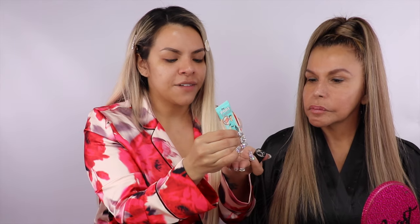Now we're going to put on some primer first, and this is also the Professional from Benefit that I like very much. Sobre todo aquí también, mamita, vengo acá en toda la cara. Siempre que te eches cosas de la cara hacia arriba, así mira, porque hacia abajo te jalas la piel hacia abajo. Mira, así. Whenever you're putting anything on your face, and also the neck, you just want to pull it up. That's what I like to do. Because I'm on my 32, so everything starts falling. I'm going to be giving my mom this so we can reshape her brows.